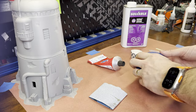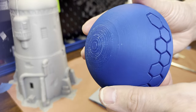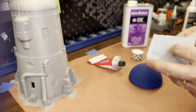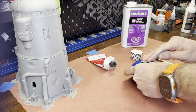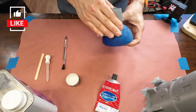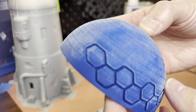We'll start with the dome print. It was printed at a 0.3 layer height and shows how, as the angle of the layers gets steeper, the worse the layer lines get. I'll start by giving the print a light sanding with 120 grit sandpaper to knock down any high spots. The worst of the ridges are now sanded down, but you can still hear how much is still left when I drag my fingernail across the print.